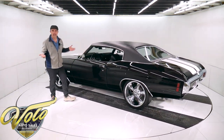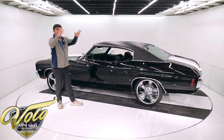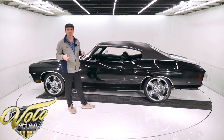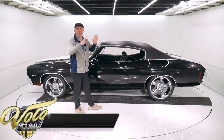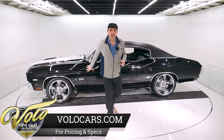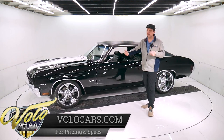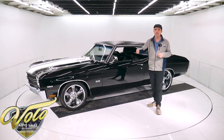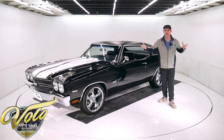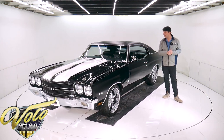You look up at the motor, it looks fresh. This motor can't have many miles on it — it looks new. The freeze plugs, the fuel pump, the starter — it's a high torque starter. When you look up at the motor, it's clean. It has a flywheel cover. The transmission also — it's a TCI Turbo 350, it all looks fresh. The shift cable, the transmission mounts. The transmission support, the big bar that holds it in, is an aftermarket. It's got a chrome TCI pan on the bottom.